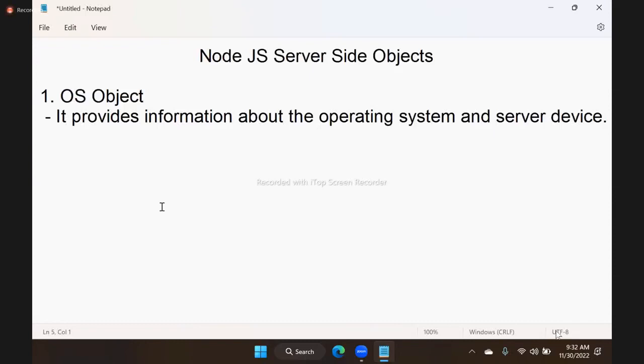So how do we know how much memory is available on the client? How can we access client related operating system details, which operating system the client is using?